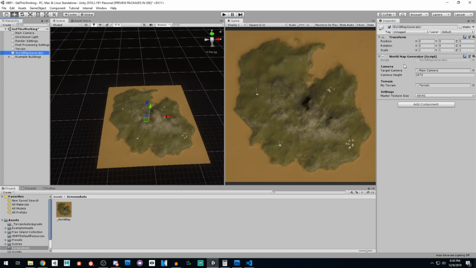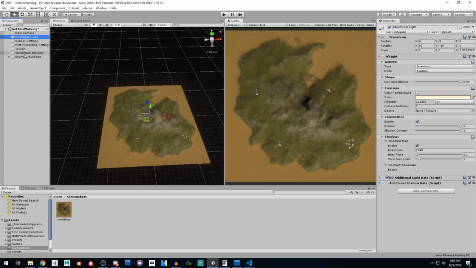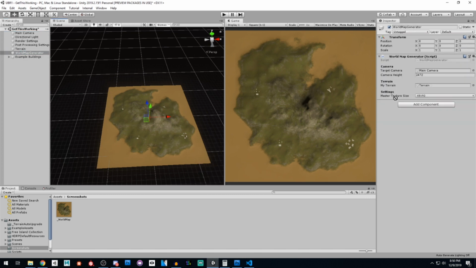So in the script here, it tells you, hey, drag and drop your camera. I just did a file new scene, and this is using HDRP. So it comes with a main camera, a directional light, all these other things. All I'm going to do for my script is click and drag my main camera and drop it right there. Okay.